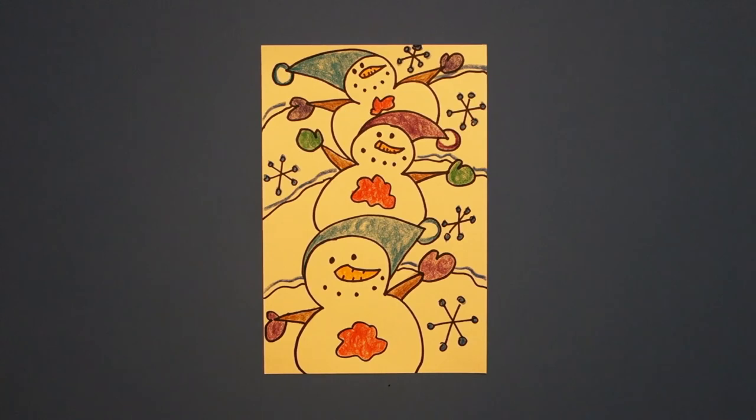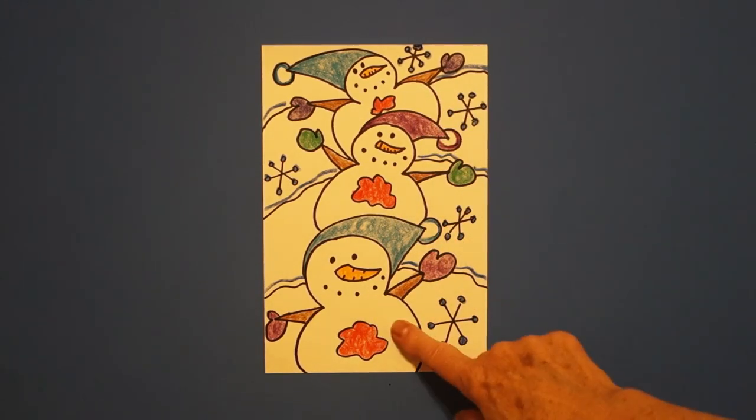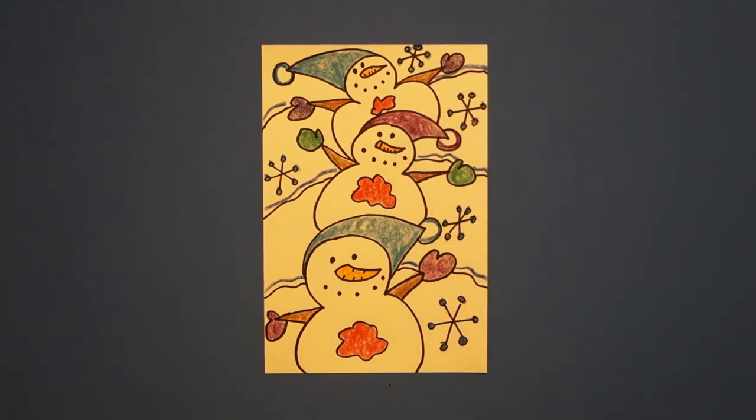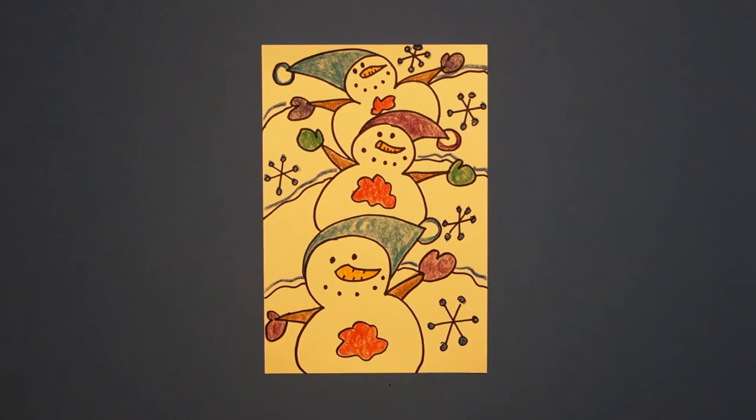Okay, here are my overlapping snowmen all colored in. It's large, medium, and small. It's top, middle, and bottom. There's a lot of things you can learn just by the position of the snowmen.